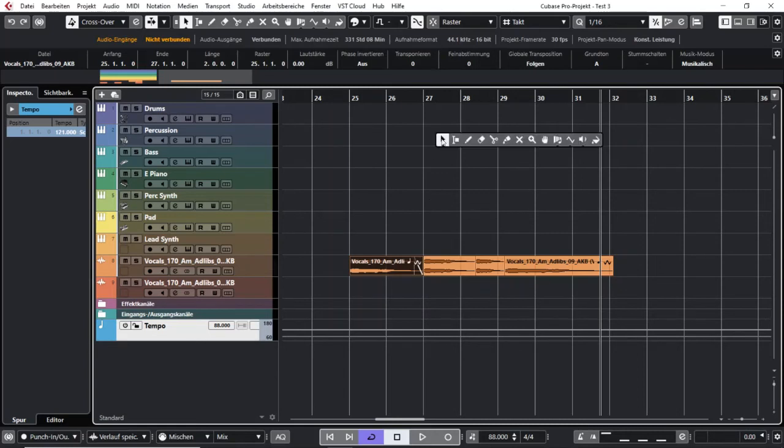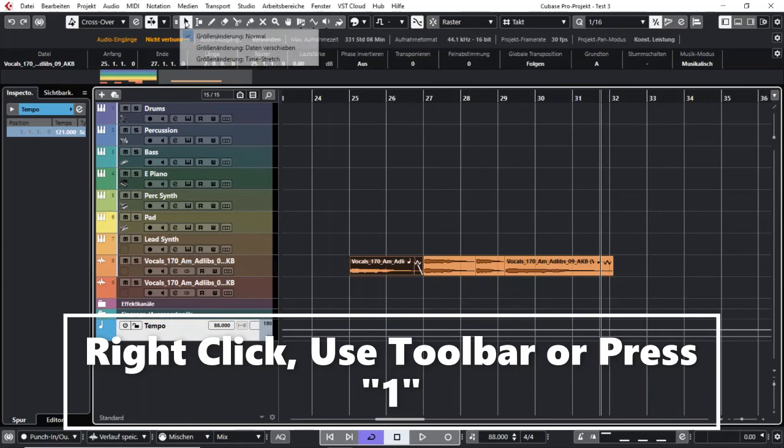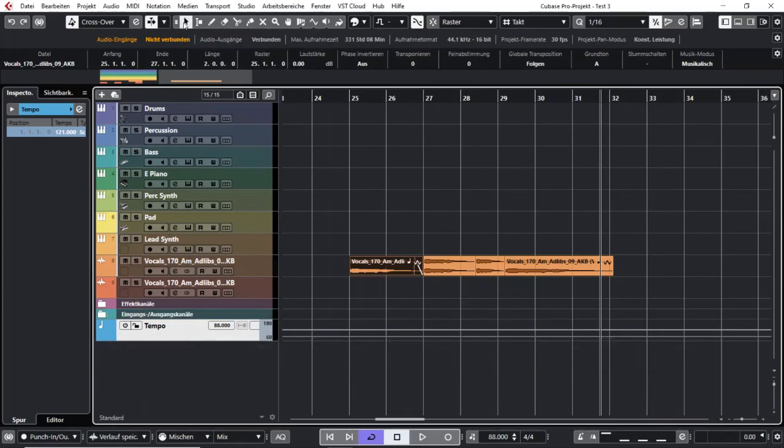I told you there's 3 ways where you can find it. If you right click, you will find it here, but you will of course also find it here in your toolbar on the top. You just click the first option.